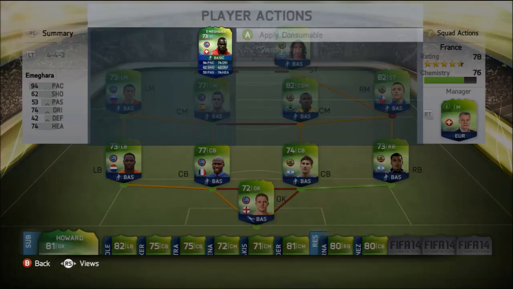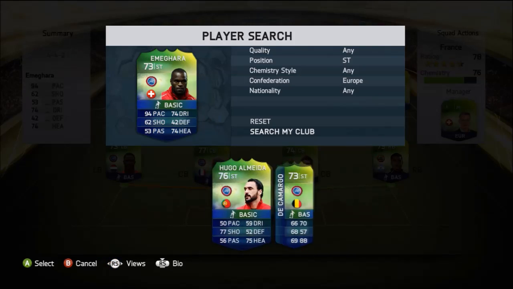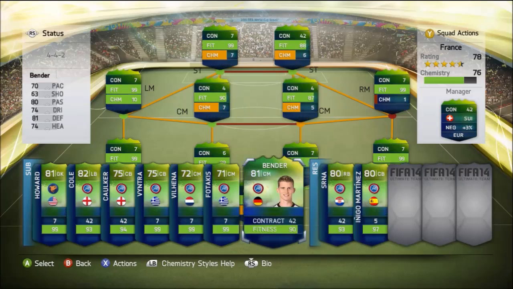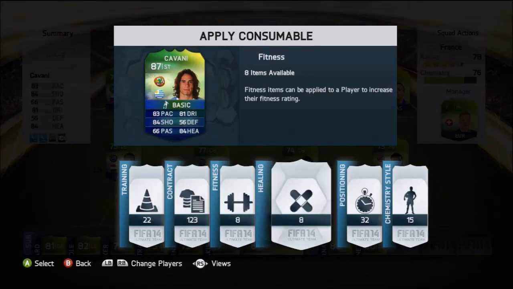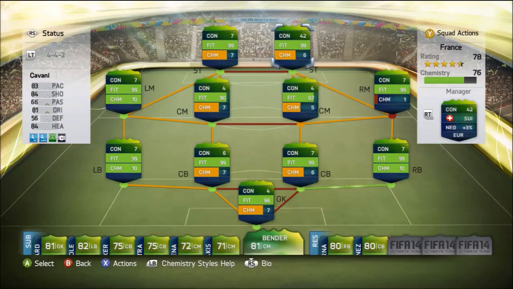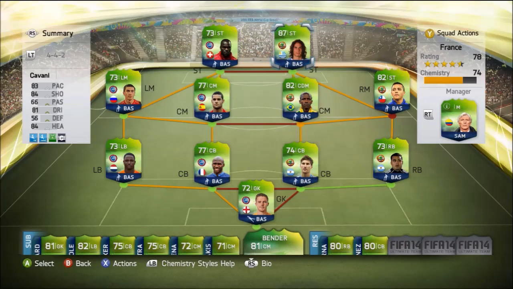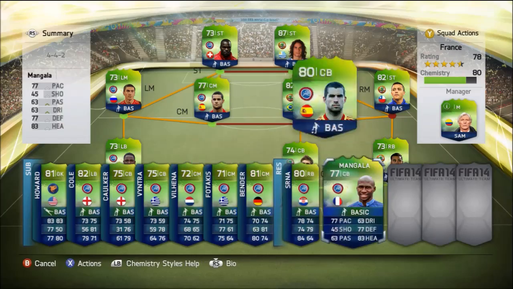But we'll go back now to an active squad. I don't know if you guys saw in the last episode, I put all the European players on one side and all the South American players on the other, and I wanted to really test to see if the difference in the chemistry down the middle affects the way that they play in the game. So we're going to get into it.